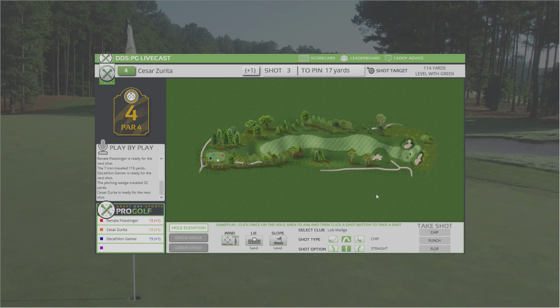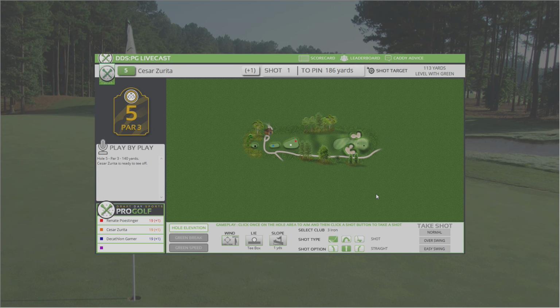Nice shot there. That'll be a tap in from there. And that's in. So we stay at +1. That should be a makeable par. Oh yeah. We'll hit that par. No problem.